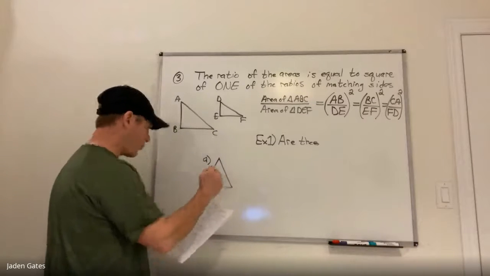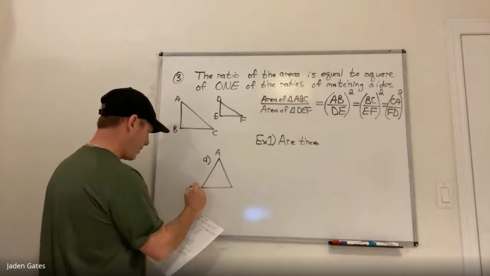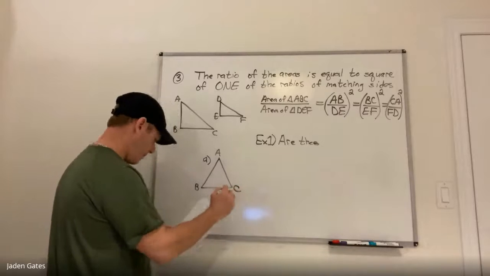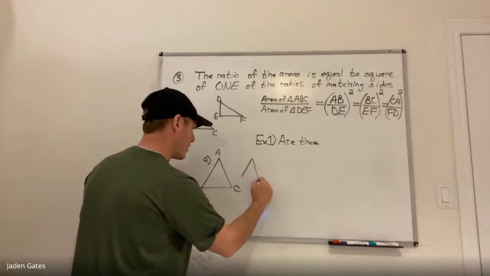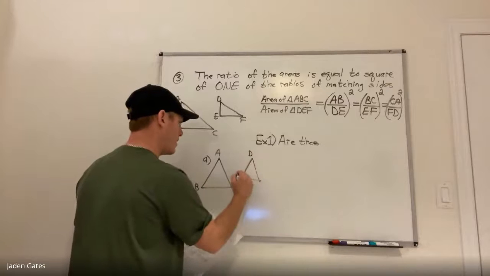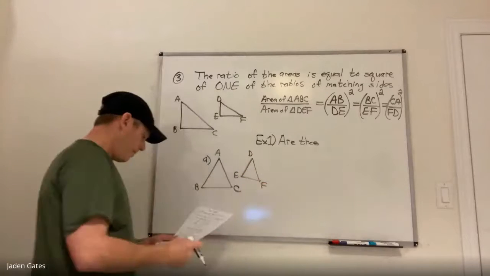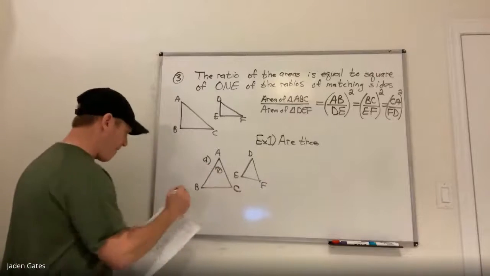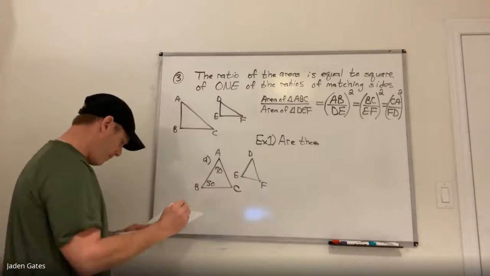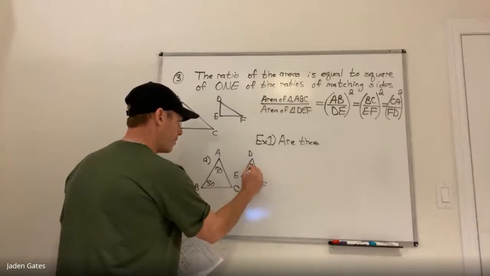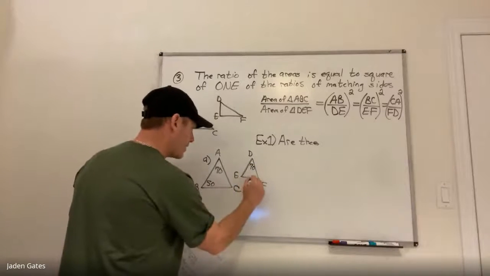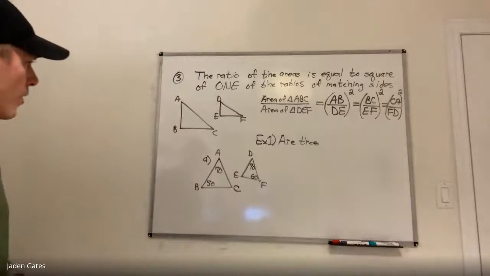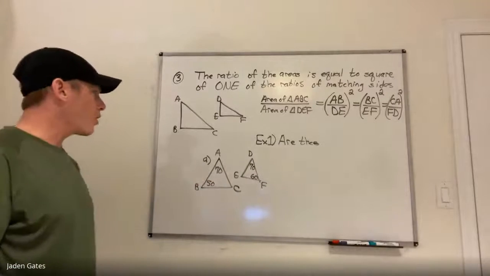So again, I'm going to use triangle ABC. All right, here I got another triangle. Again, I'm going to go with DEF. Now, it's going to be tough to see this, hopefully. There's a 70-degree angle there, a 50 here, and I have a 70 up here, and a 60 in that corner. I'm writing it a little bit big so you can see it on the camera. All right, and I want to look at, are these triangles similar?